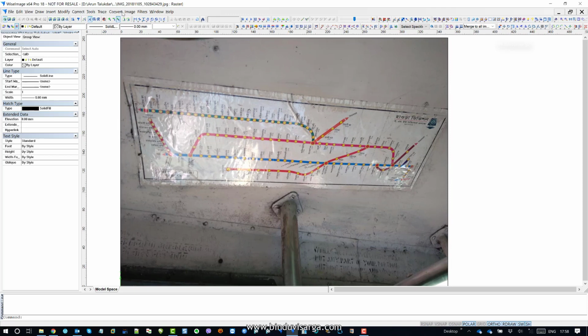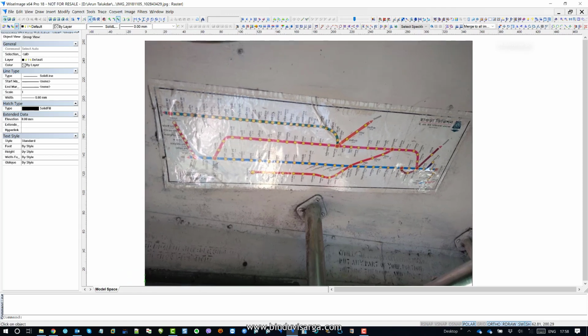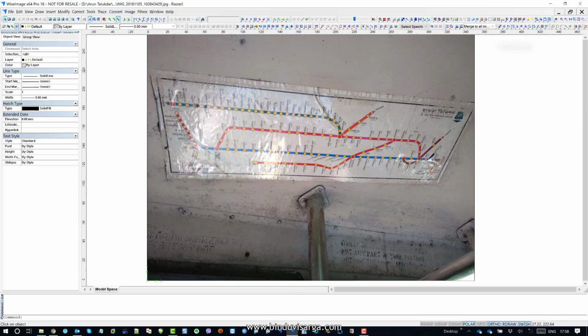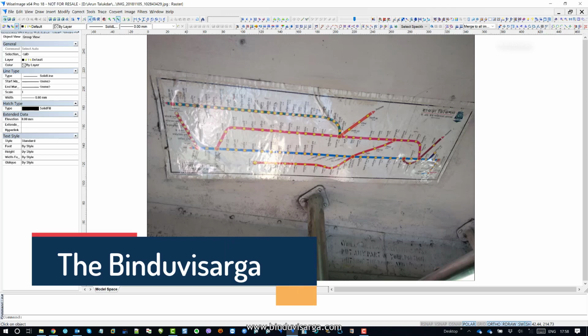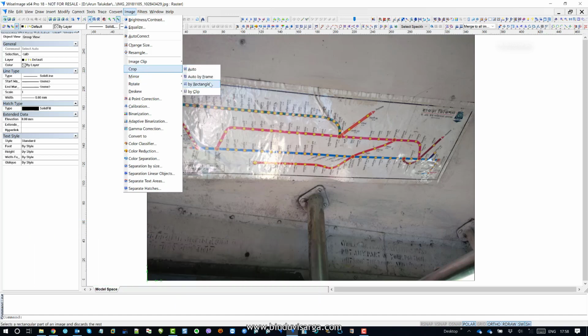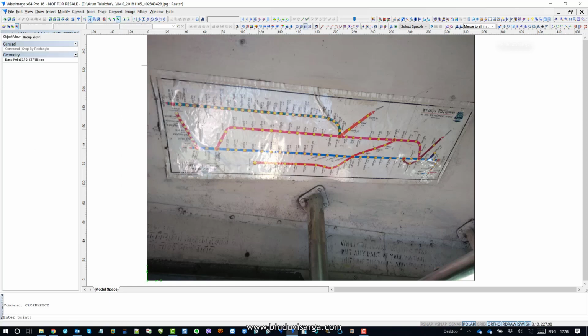So now, initially we need to make sure of the working zone of the image. So we can say this is the working zone of the image. We don't need the entire image, we need only this rectangle shape. So it's better to cut out the working zone from the entire drawing. So I'm going to use the crop function in WiseImage.